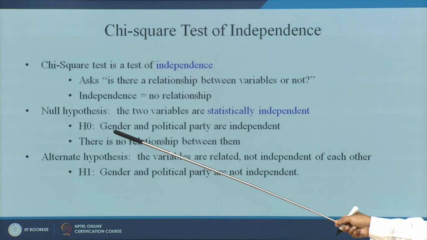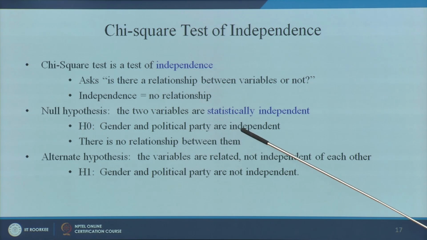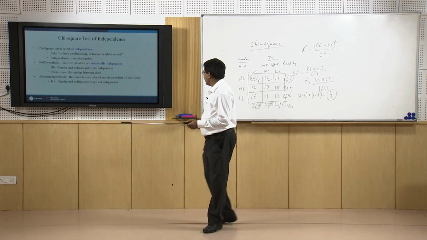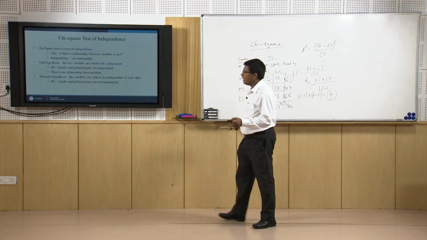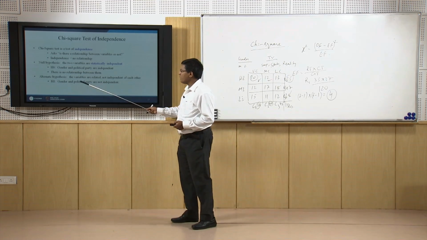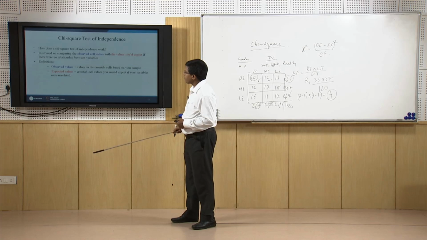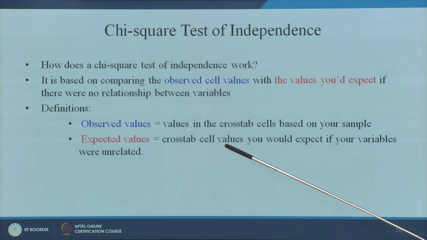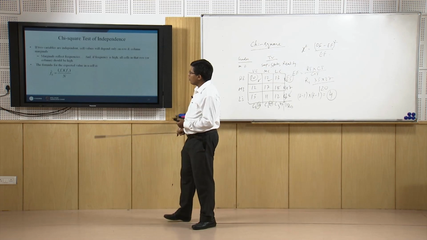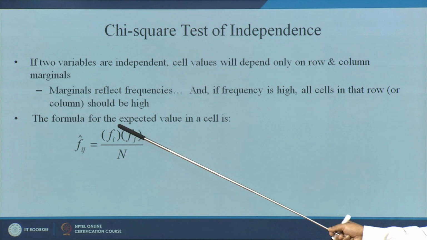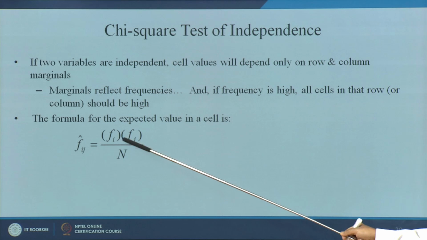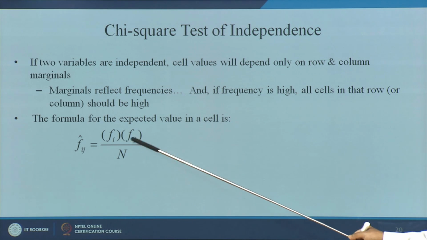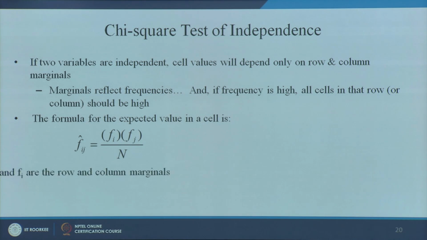So, what is my null hypothesis? The gender and political party are independent of each other, that means there is no relationship between gender and the political party. In another case, there is no relationship between the income and the cleanliness of people, right. So, the alternate hypothesis is they are not independent, as good as that. Now, observed value and the expected value, I was just telling you, right. So, expected value is, as I said, you have to find the value for the cell, that means the row total into column total divided by the overall total, the grand total. Okay.